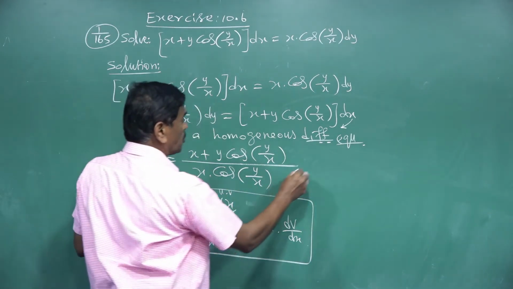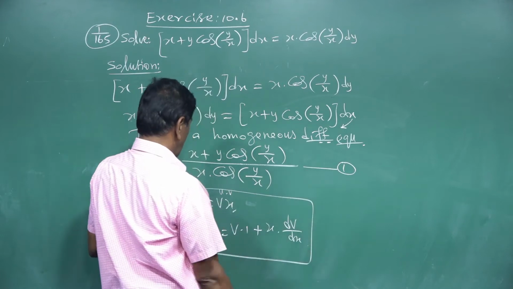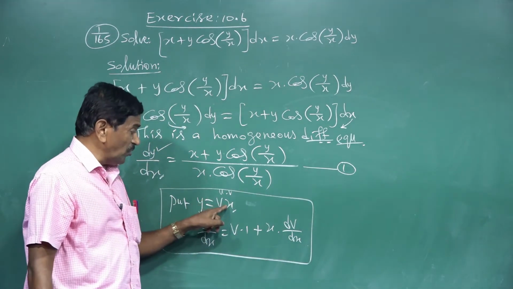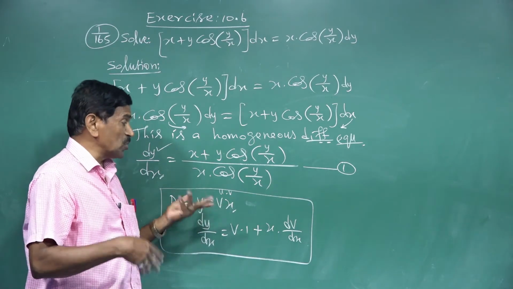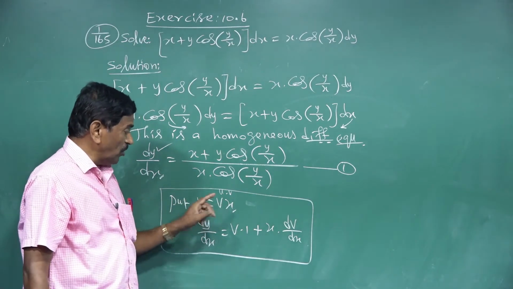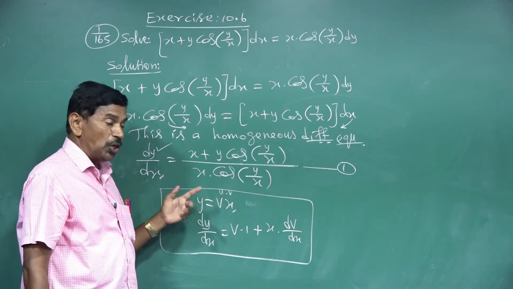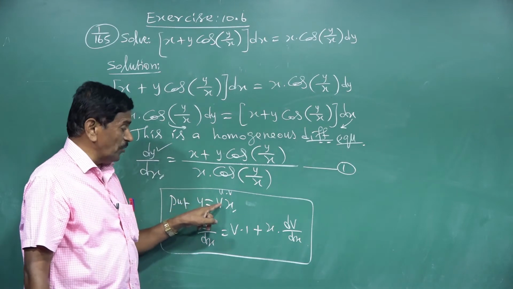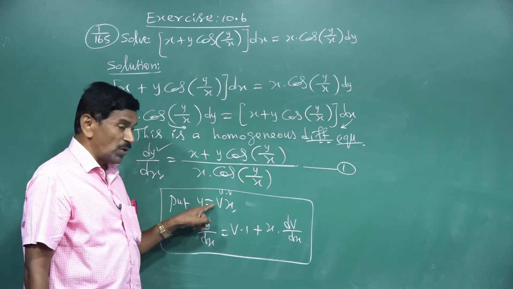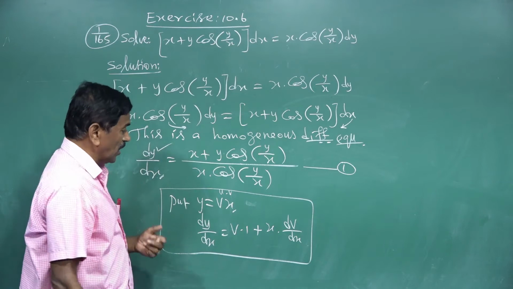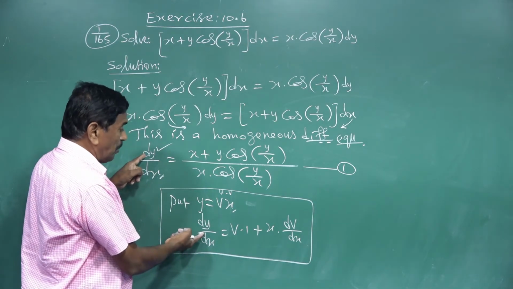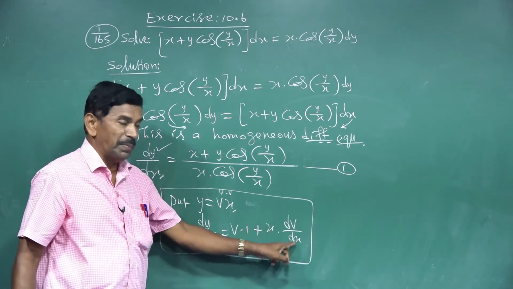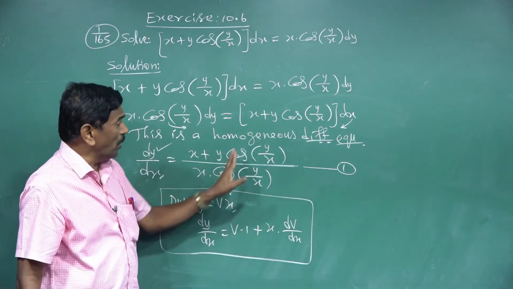Now, suppose let it be equation number 1. Now, wherever y, put y equal to vx. Suppose y square is available, put y equal to vx, sometimes y square, y cube, y power 4 are also available. So in those cases, put y square is equal to v square x square, y cube is equal to v cube x cube, likewise. And then where the LHS is dy by dx, instead of this LHS, substitute v plus x into dv by dx. That's all. Now simply equation 1 becomes the following.